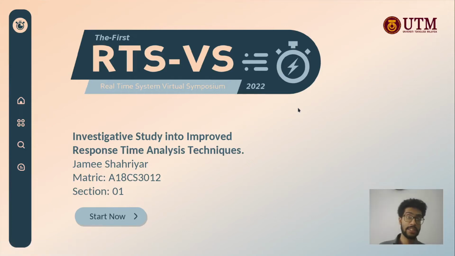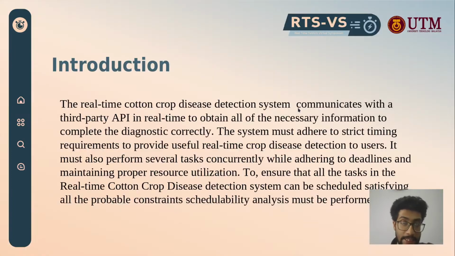My name is Jamee and this is my presentation for the Real-Time System Virtual Symposium. My topic is an investigative study into improved response time analysis techniques. So, my system, the real-time cotton crop disease detection system, communicates with a third-party API in real time to obtain all the necessary information to complete the diagnostic correctly.